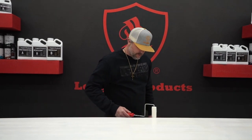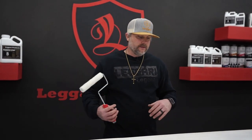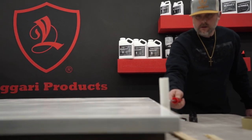All right, so we'll let this set up. I'm gonna go throw some primer on this other project we're doing. And then when I'm done with that, I'll come back here and hit these edges again. Then we'll throw a fan on this to just flash dry it, because our primers dry really quick. And if you throw a fan on them, we can coat over this in about 20, 30 minutes.